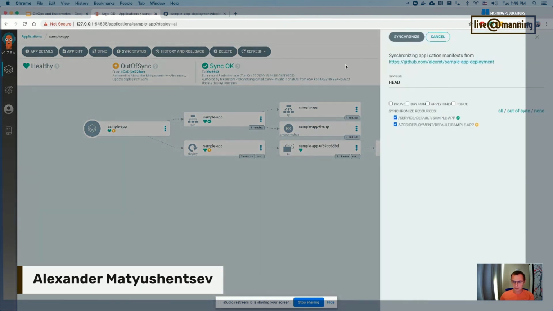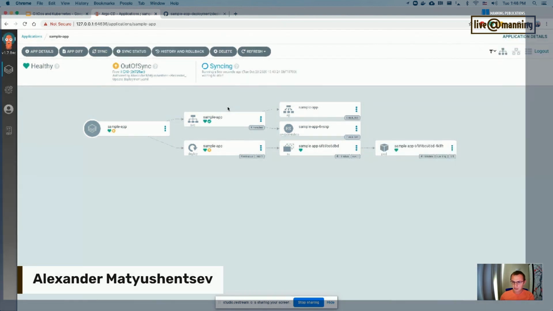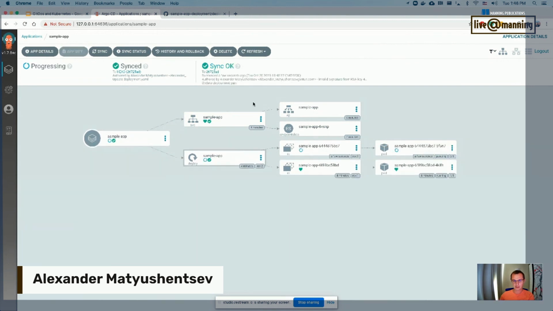So I'm clicking the sync button to trigger the synchronization, and now we can use the Argo CD user interface to see the progression of the deployment. I think this is a great demonstration of the day 2 operation tasks which your users might have to perform. What happened is a second replica set was created, and immediately a new pod of the new replica set was provisioned. The old pod is still running, or it just disappeared. So Kubernetes did its work. Basically, it validated that the new pod is healthy, and then it went ahead and killed the previous pod.